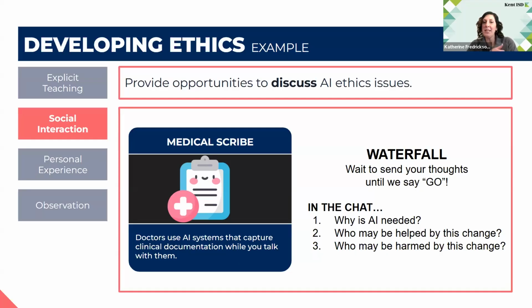All right. I want you to think about, why is AI needed? Is there anybody that could be helped by this change or harmed by this change? We're going to put that in the chat, but don't hit enter until we say go. We'll have a little waterfall effect. A few more seconds just to gather your thoughts and get those typed in before we share. I should say too, it's usually easy for people to come up with either pros or cons, but I'm really going to push you to try to find both pros and cons here.